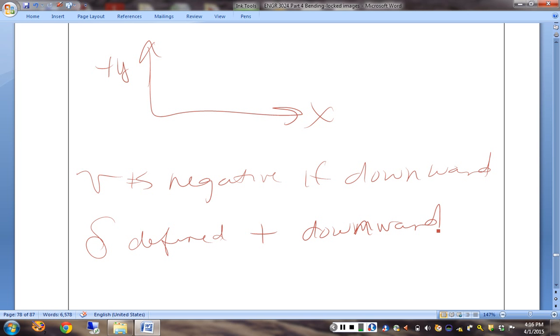The reason they've done that is, I think, more of a civil engineering thing: because gravity works downward, you usually are going to have deflections that are down. So instead of carrying around the negative sign, they just said, let's talk about it in terms of a positive number. Just be aware that sometimes you'll see things in terms of a delta instead of a lowercase v.